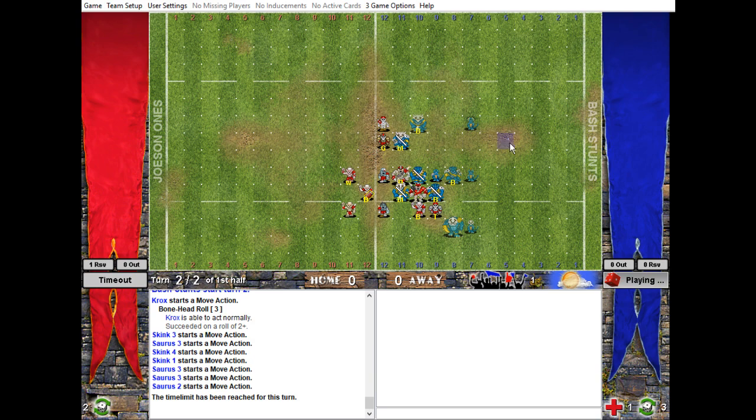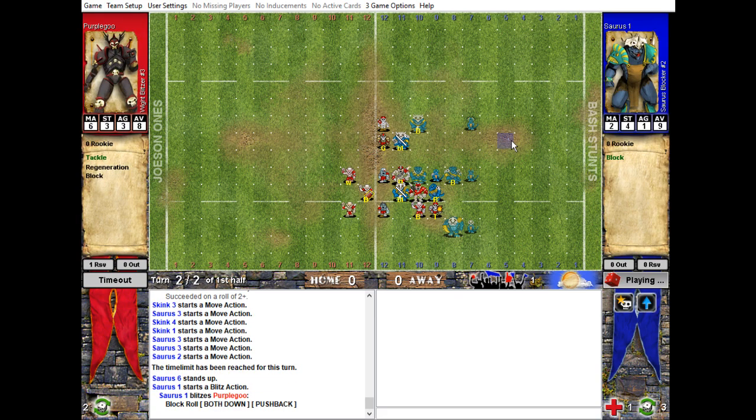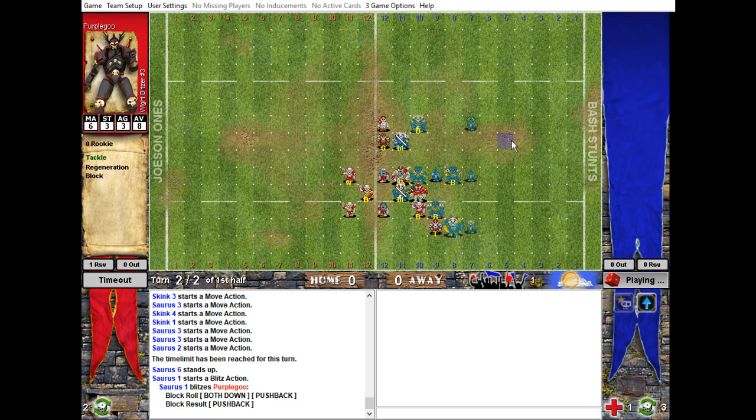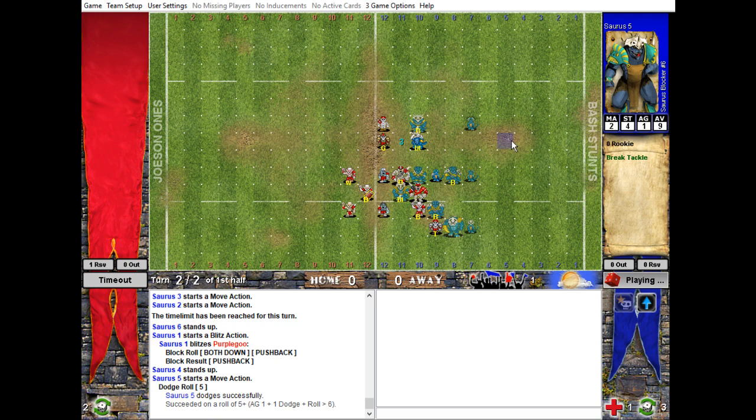Cool. So I'm going to stand up the naked Saurus. Yeah, there's no point not standing up strength 4 people. Even against a block mummy, he might as well just tie him down for a turn. It's not ideal. Yeah, that's good. Probably keep him next to the Crocs to go whilst the mummies are tied up and can't save him. He's not dodging anywhere. And we'll move this break tackle guy.